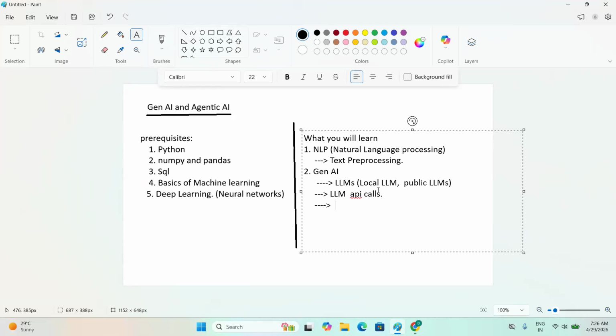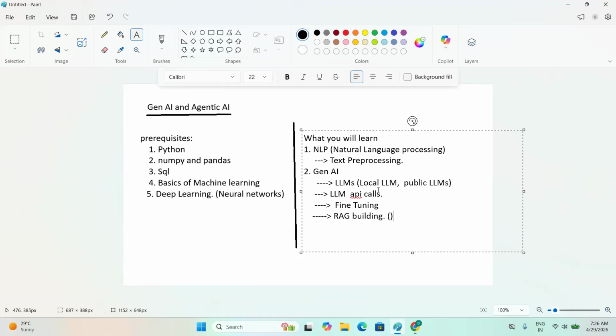Mainly, being a GenAI developer, you need to do two things. One is fine tuning. Second is RAG system building.